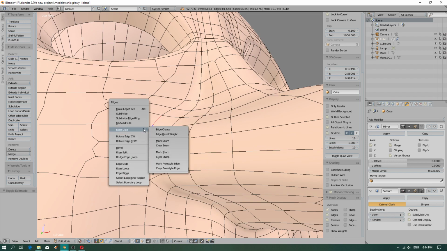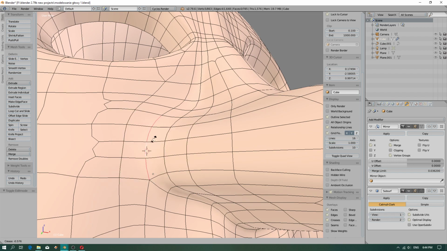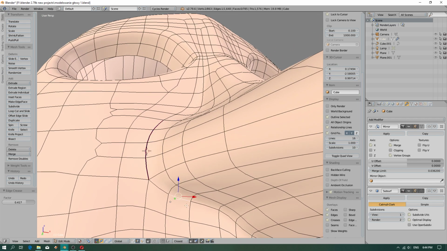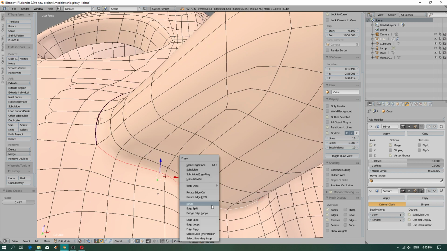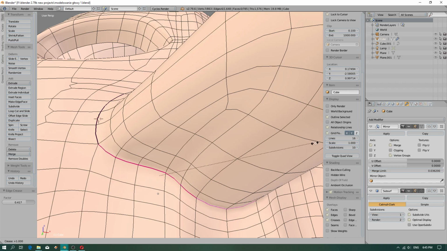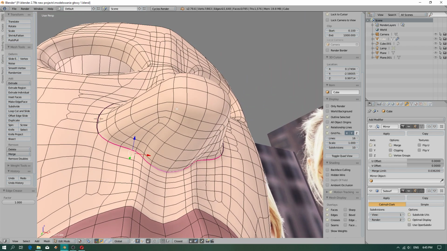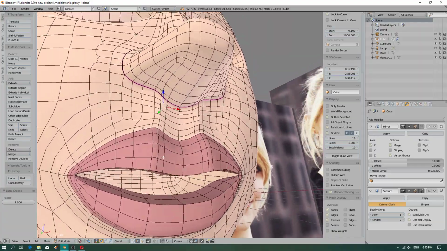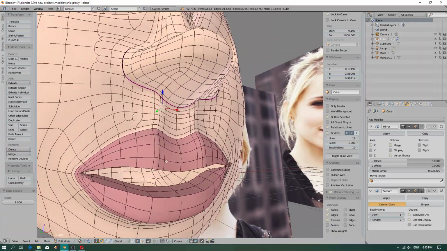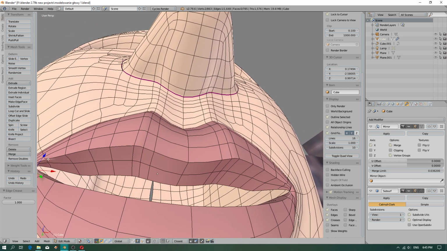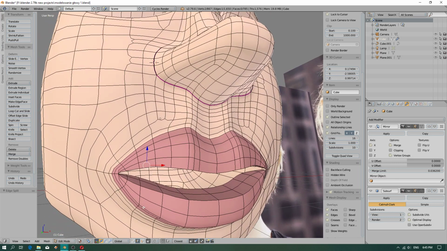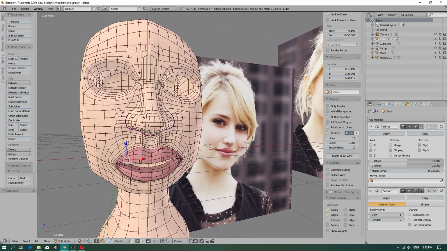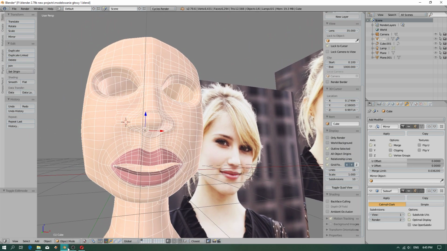Control A, you go to edge data, and now you can use edge crease, but make sure you use this option. I have to use it for my nose. Control A, edge crease. You can control how sharp it will be. I would add some extra geometry to it. I really like the edge split option. Control A, edge split. My mouth now looks more realistic with this option added. I hope you like this video.